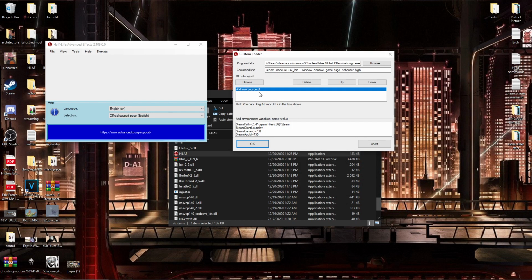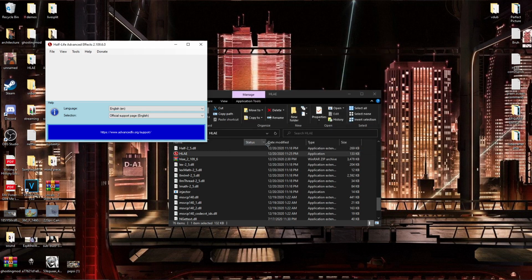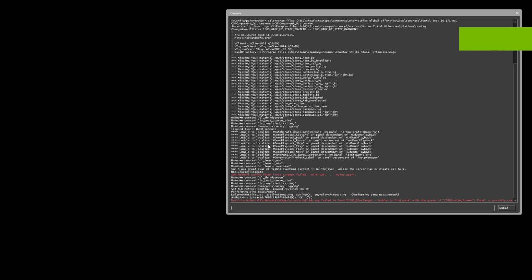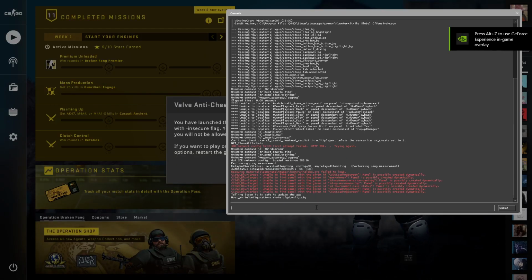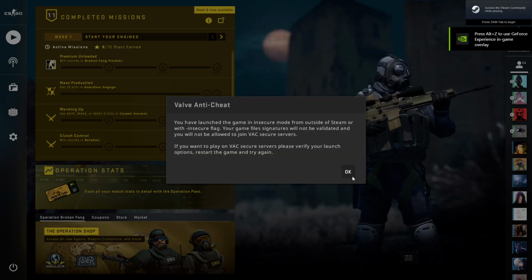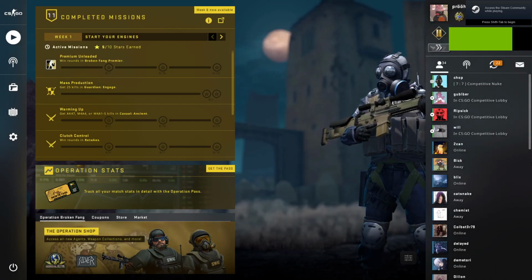Alright? Simple as pie. Now, if you messed up, how? Okay, so if you open this and there's an error, right? You have an older version of HLAE and you need to go to the website and find a new version. So if you ever open it and it has a little pop-up like, bing, there's something wrong, you started an older version of HLAE. So it'll open with the thing open. You can just close that, hit OK, make sure you don't play any games while you're like this.